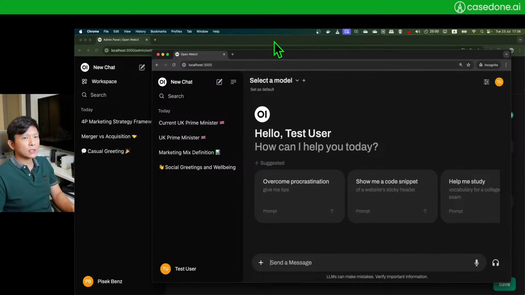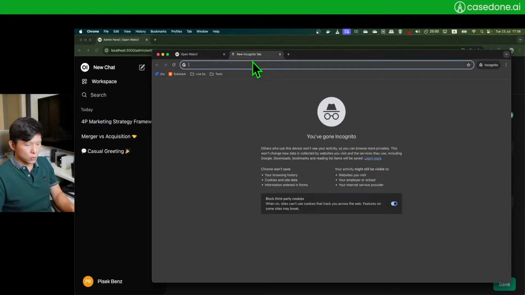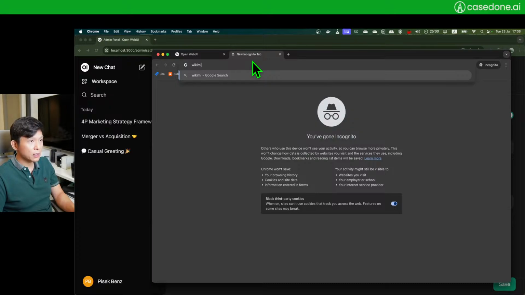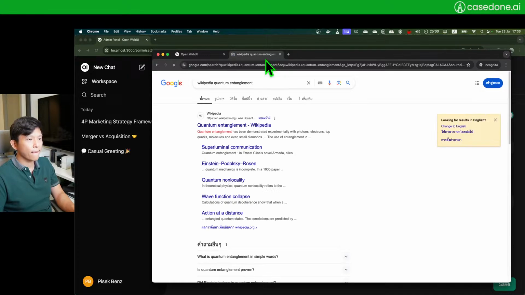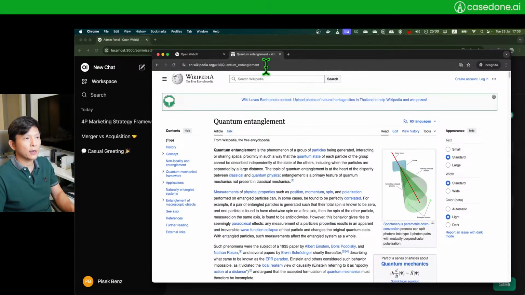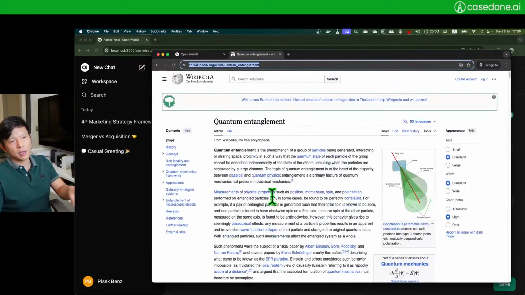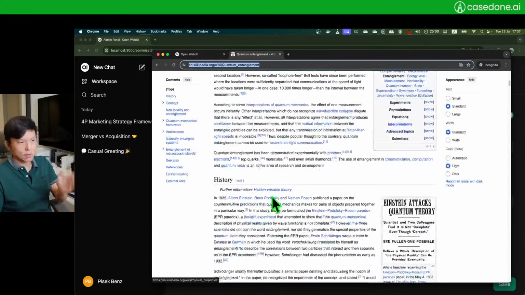Another way to do it is related to the web, but it's not a web search. It's actually RAG with web. So you can do RAG with web as well. Let me start off with Wikipedia on quantum entanglement. Just to be crazy. This is a link that I want the model to answer based on.